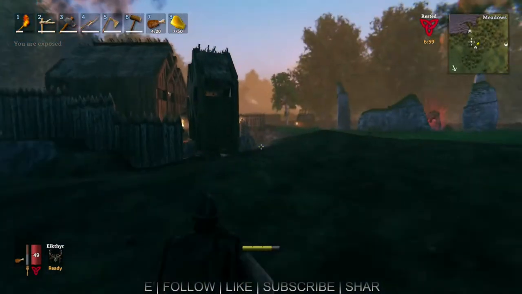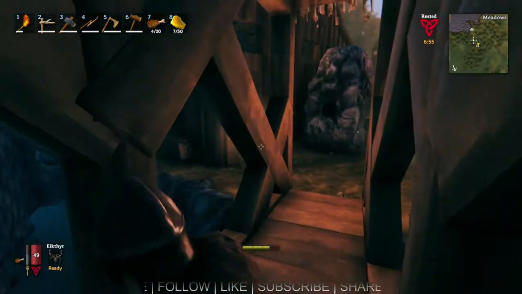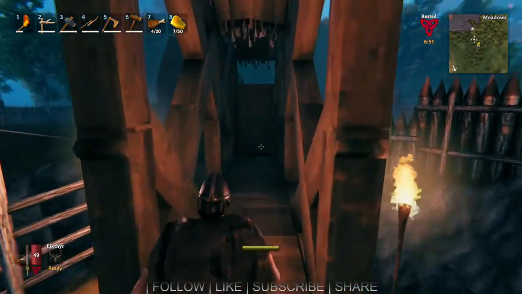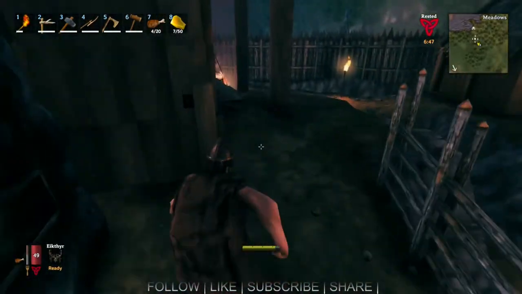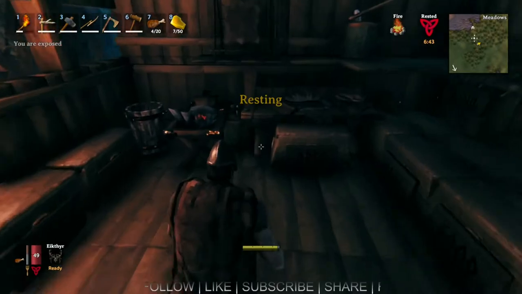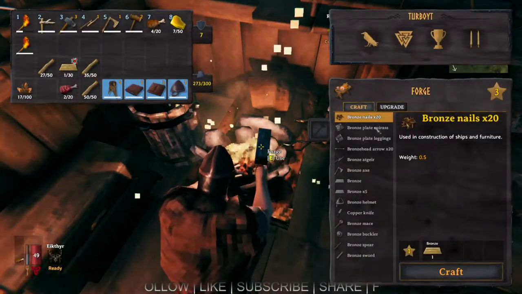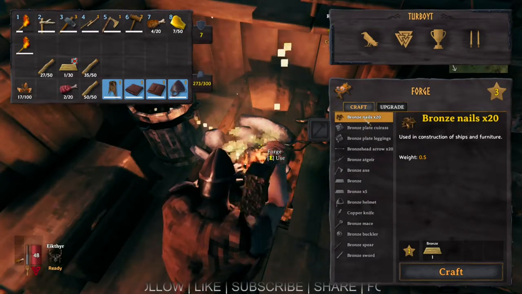So let's go over here to the crafting building. Yep, dubbed it the crafting building. I should have made this wider, actually. It's very narrow, a little claustrophobic, but it does work. I want to see what happens if I craft something that I've not yet crafted. I have one bronze left, and I want to see if anything unlocks when I make some bronze nails.